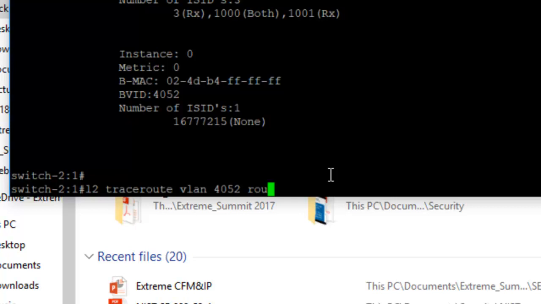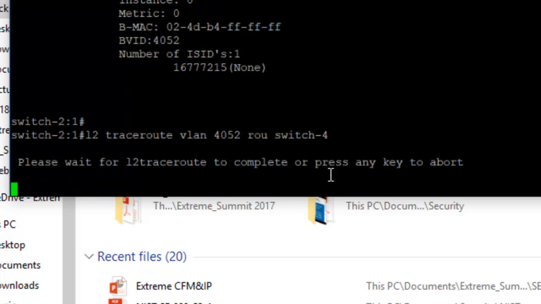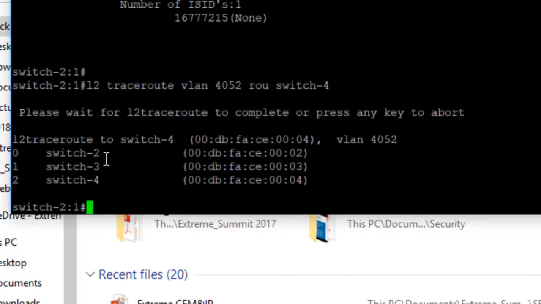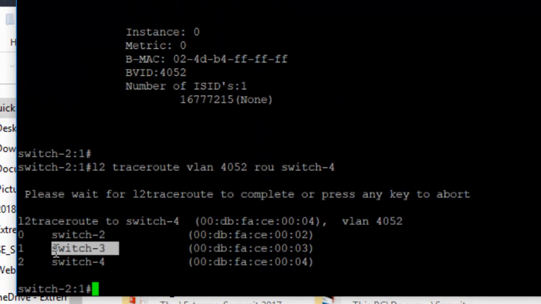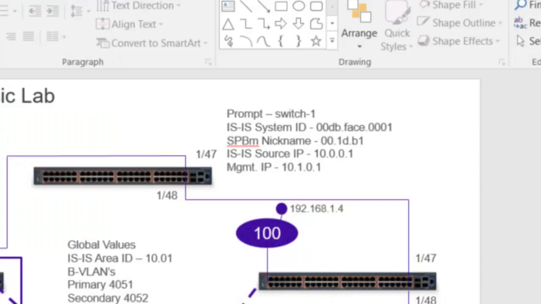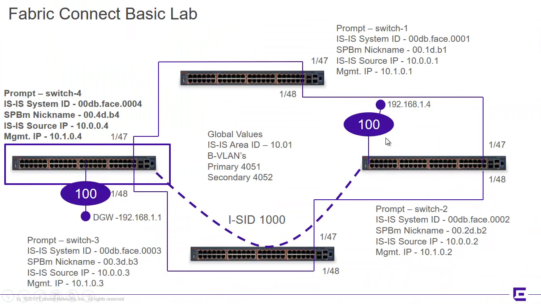And now all we're going to do is specify our router node name, which we know is switch number 4. And we'll let that diagnostic run out. And you can see that it is indeed confirmed that it is traversing over switch number 3. So going back to our previous slide, we see that between switch number 2 to switch number 4, we are traversing the predicted path for the secondary BVID, which is 4052, and that is through switch number 3. So we now have a complete chain of diagnostics for the end-to-end path using IP traceroute and the traceroute facilities within the fabric itself.